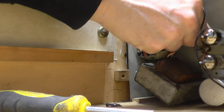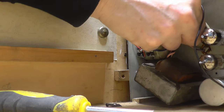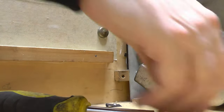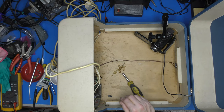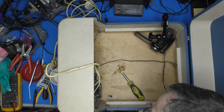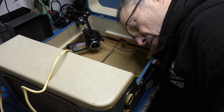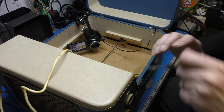I'm wondering whether this screw actually attaches a piece of tag strip or something. Well, it's out. Well, I've made no progress at all. Do I need to remove the knobs? I think I may well do. Oh! They're going to need a bit of persuasion. Right. I'm going to have to try and undo these screws, aren't I? That's not going to be the easiest job in the world.